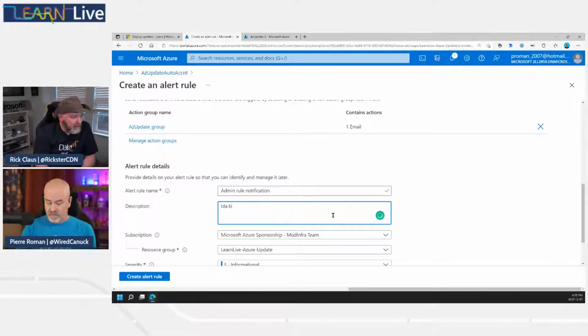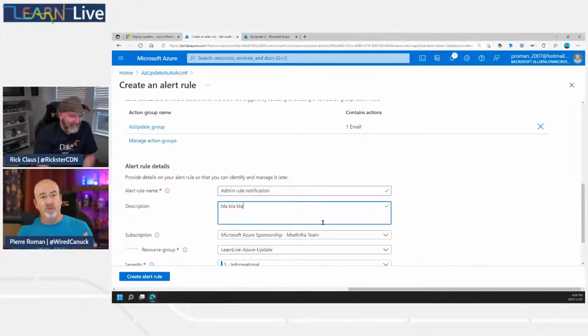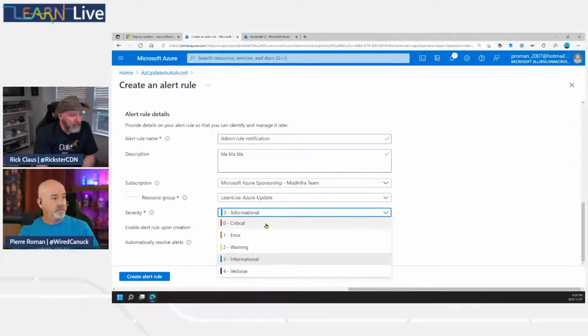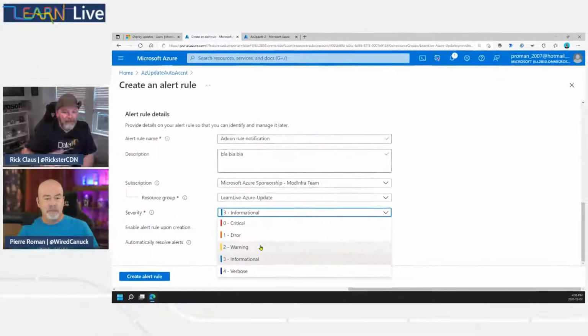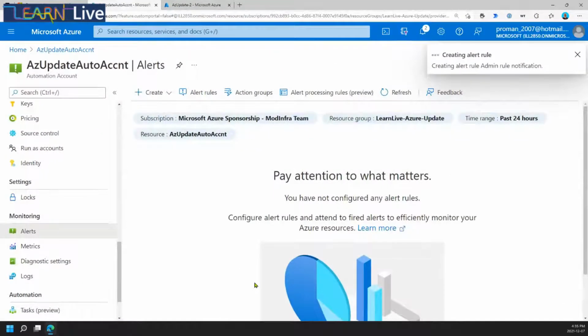And then some additional stuff, very descriptive. Make sure to fill out your description, because in case you have multiple rules, you want to know what they mean. Yeah, absolutely. Scroll down to the bottom there, and I like this. The severity, Sev 3, is normal. That's just informational. If there were bigger issues, you could give it different levels of severity. This is simply going to bubble up different levels of notification and give you more metadata that you can run logic against. We're going to leave it as Sev 3, which is informational for now. So that would be the difference between the schedule has run, which is informational, and the schedule ran and the update has failed, which is potentially critical. Yep. Go on there and simply say create the alert rule, and it goes off, and this takes some time.